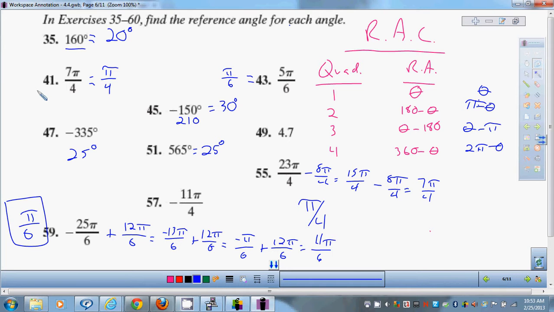Now, 49. You asked about 49. No pi, but is there a degree symbol? No. So it is a radian. So you have to think about this. What is pi as a decimal? 3.14. So I know it's greater than pi. Somebody punch 3 pi over 2 into your calculator and let me know what that is. You're going to have to look at it as a decimal. 4.71. Is this less than that? So less than 3 pi over 2 would make it barely in the third quadrant, right? Yes.